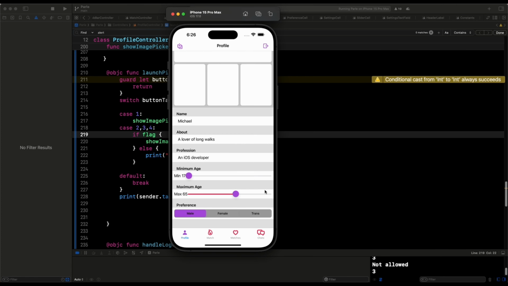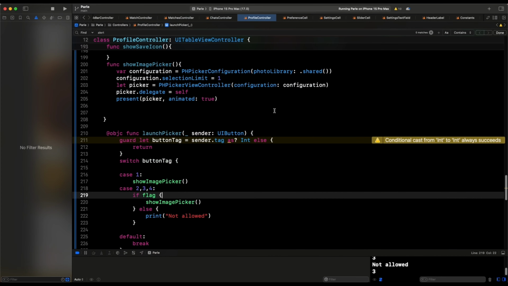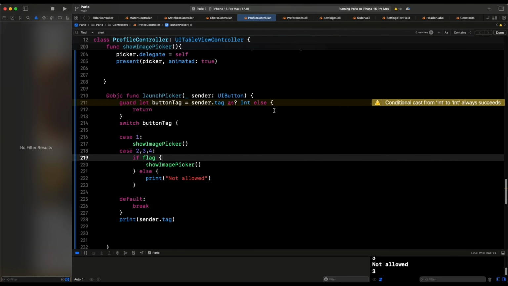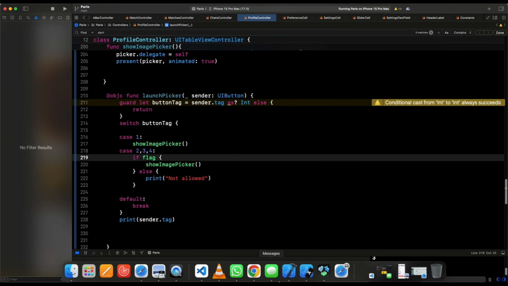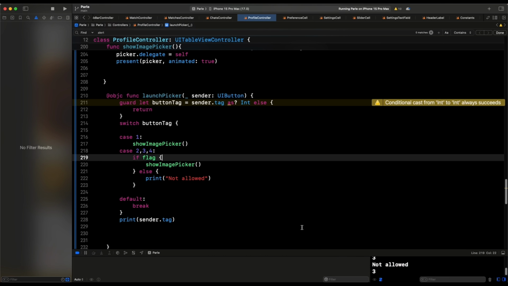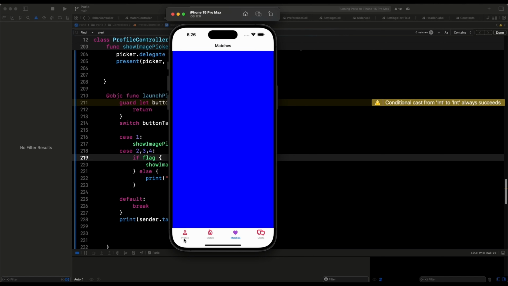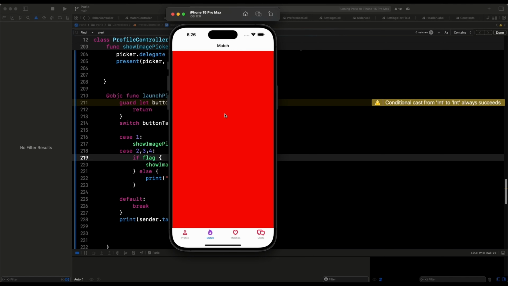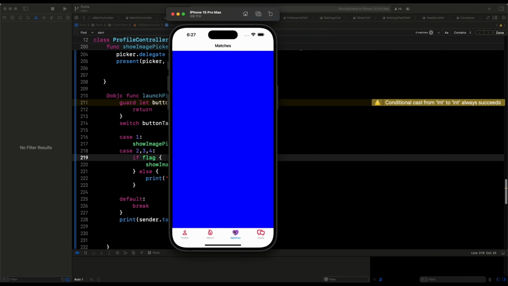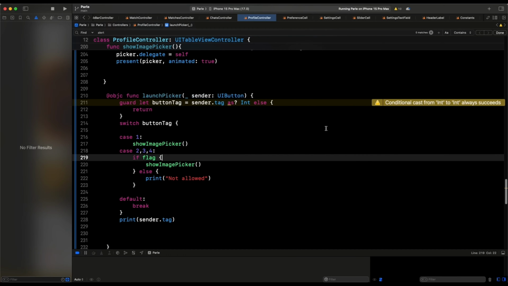Let's proceed. What we want to do is create that now, because it's going to be accessible from everywhere. For example, on the match screen, another place where we're going to access this alert, we're going to access it from the match and the matches. On the match screen, when you run out of swipes, we're going to show you the alert, and also here. There are a couple of things you're going to be able to do here. We'll get to that in a couple of videos out.